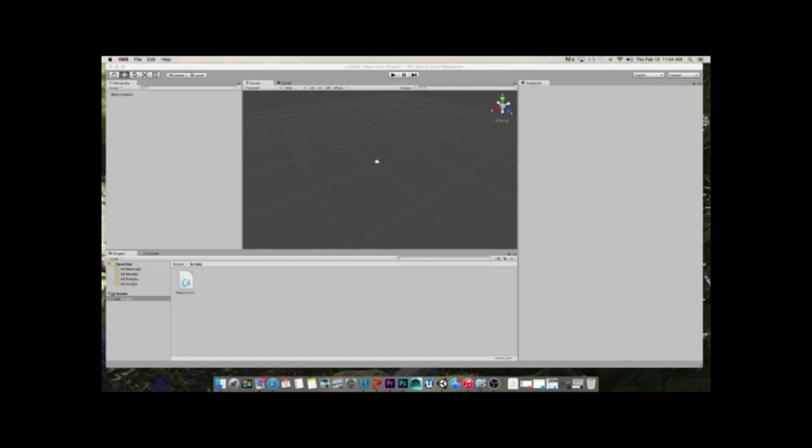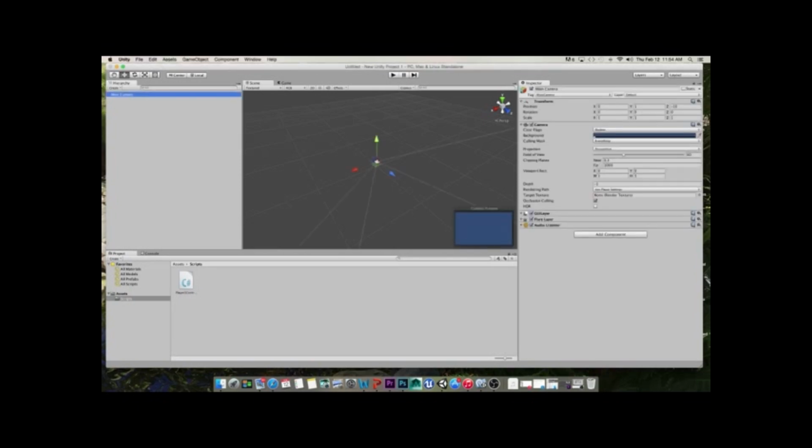Hey guys, today in this tutorial I'm going to be teaching you how to set up a basic character controller, and then with that the second part will be how to make a 4-player split screen simple platforming game. Alright, so to get started here we're going to go ahead and build a basic scene.